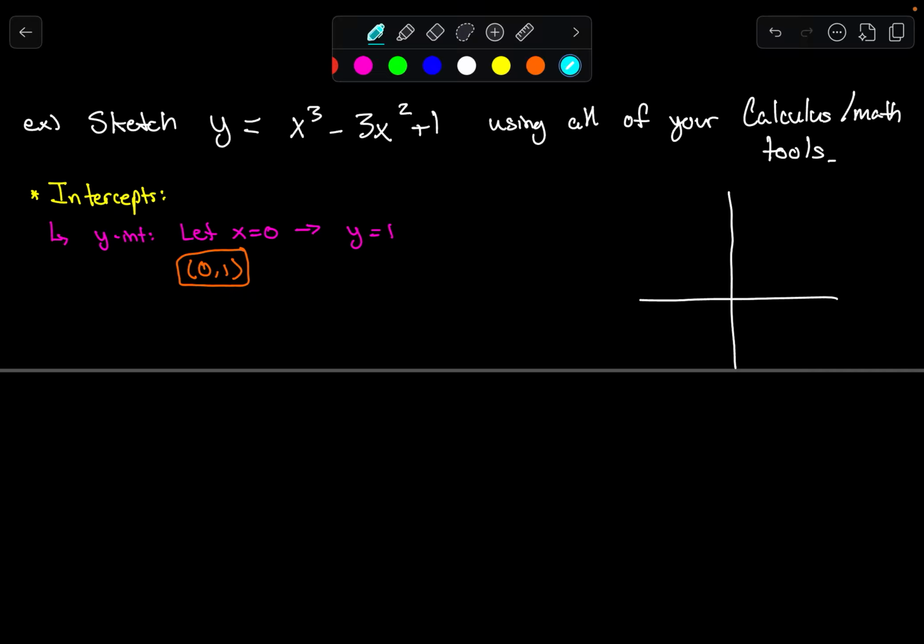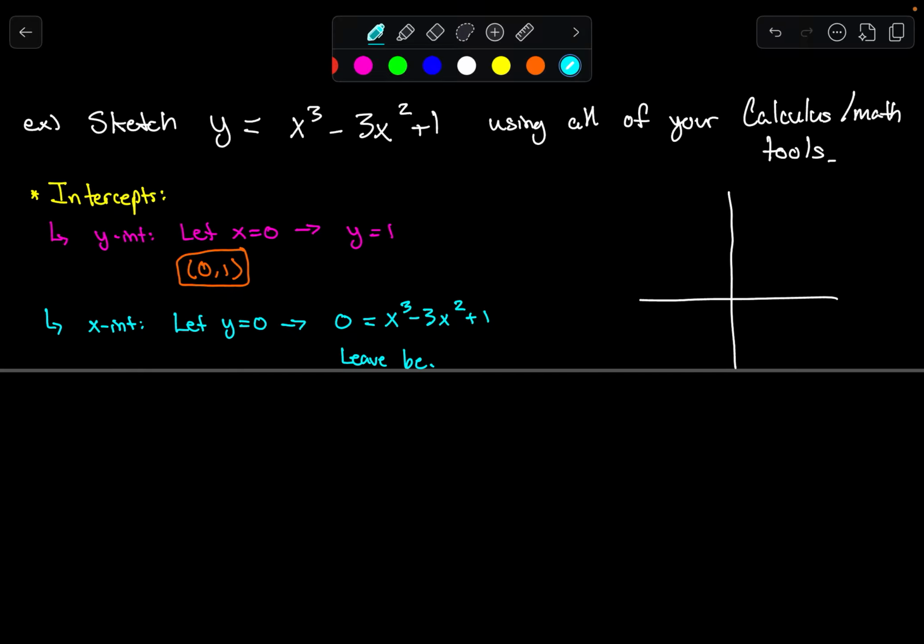And so we immediately get that the point (0, 1) is our y-intercept right off the bat. So that's exciting. How about an x-intercept? Can we get an x-intercept? This one is what happens when we let y equal 0, because we're intersecting the x-axis. But this leads us to the equation 0 equals x cubed minus 3x squared plus 1. This particular cubic, at least right off the bat, doesn't have a particularly nice answer or something that I can factor very easily. So let's leave this be for now, just because I can't solve it, okay?